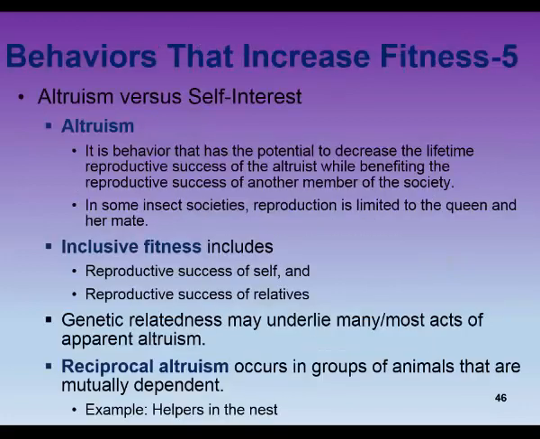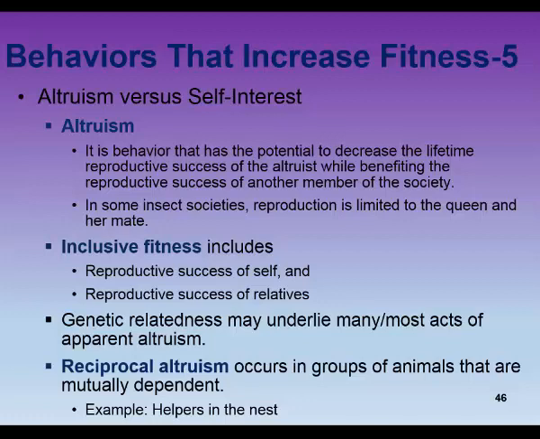Altruism is self-serving behavior. We see this with the meerkats. One of the meerkats stands up at attention, watching for predators, and if a predator comes along, it actually puts themselves at risk, whereas the others are feeding, and then they take turns doing that. And we see this in insect society. Some insects never get to reproduce because they're drones or workers, and only the queen is the one that reproduces, but they get food, they get shelter, and so they're sacrificing themselves for the good of the group.